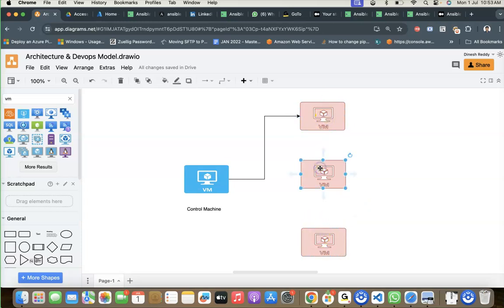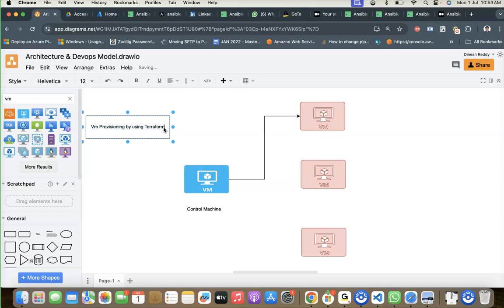First you should make sure all these VMs get provisioned automatically. So first you need to use a technique, that is VM provisioning by using Terraform. You don't need to stick to Terraform, but you can use Terraform to provision these virtual machines. That's absolutely fine. When you are done with VM provisioning, then what do you need to do? Since you provisioned these VMs, you know the username and the password. Username and password are well known to us.